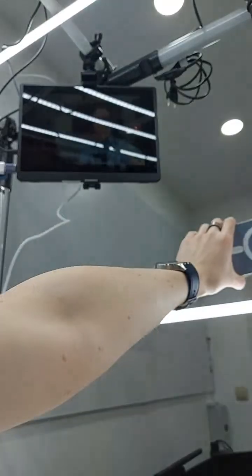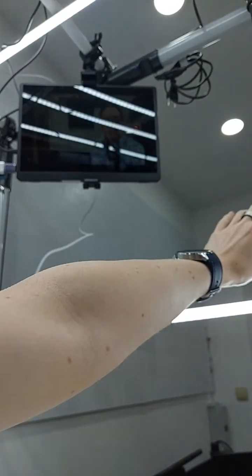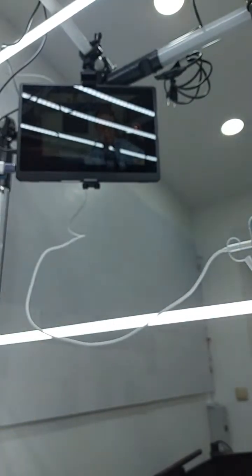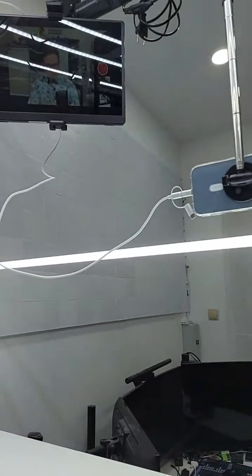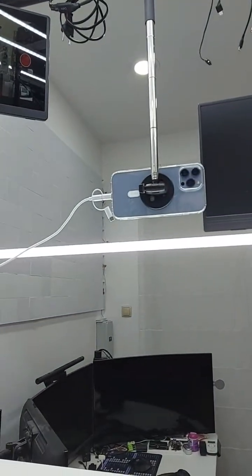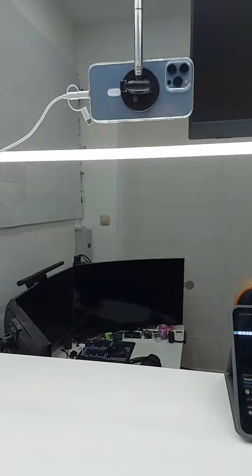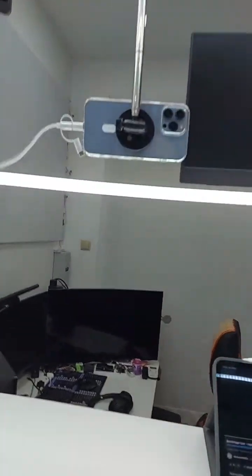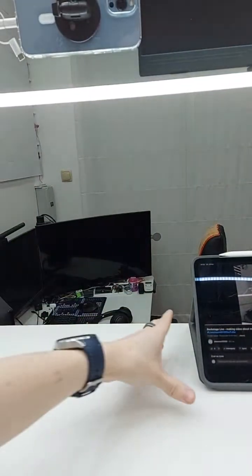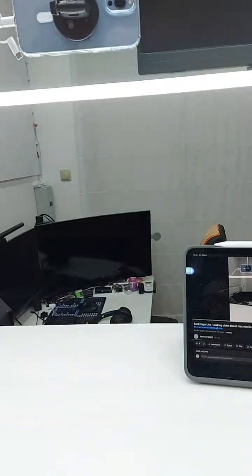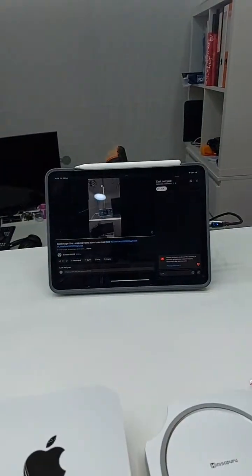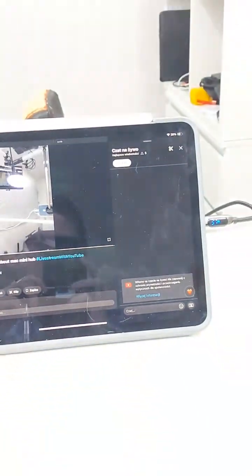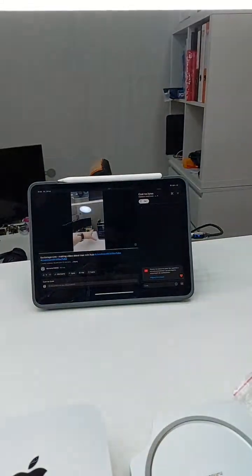So let's mount the camera on this point. Right here I have the preview. Here is the camera. Here are you. You can see yourself. The live is working, I think. 5 people right now. Whoa, too much zoom. So I think it is working.